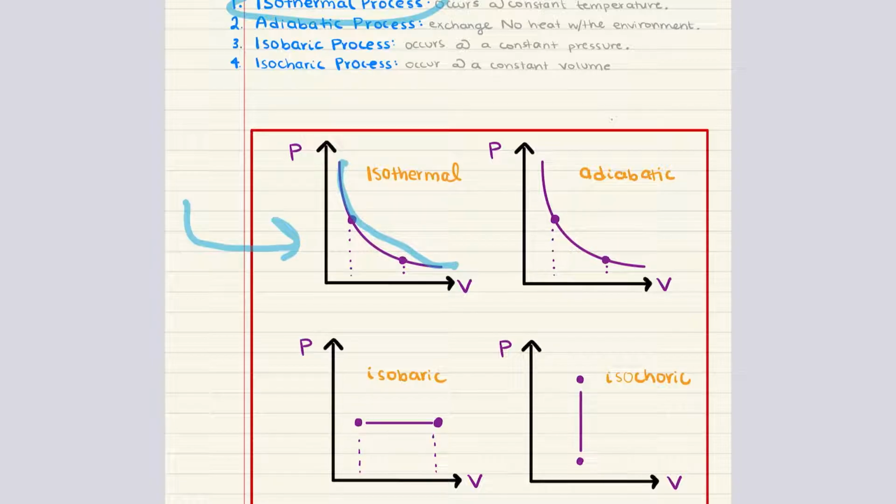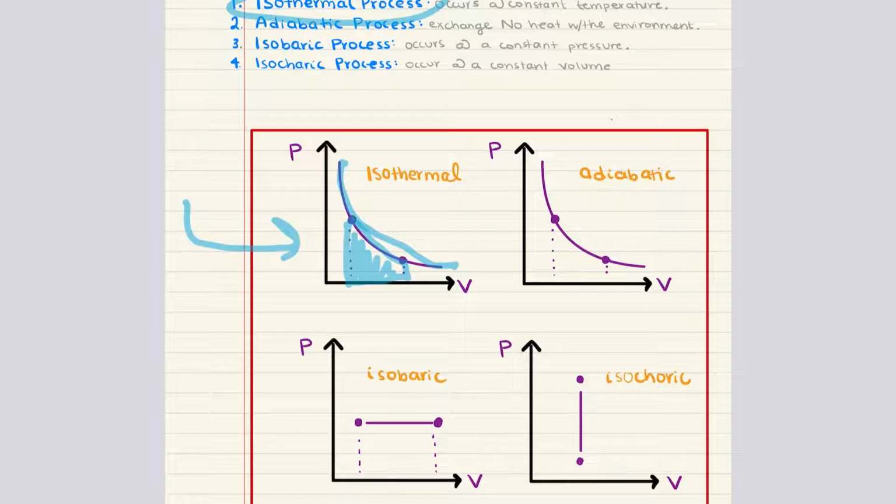In addition, in this graph, work is represented by the area under this curve. So you can figure out the work by measuring the area underneath this curve. An example of an isothermal process is the slow compression or expansion of an ideal gas in a container that allows heat exchange with its surroundings. The system maintains thermal equilibrium with its environment, ensuring that the temperature remains constant even as the gas does work on the surroundings or has work done on it.